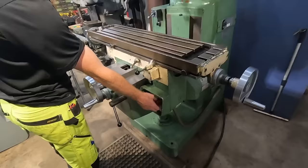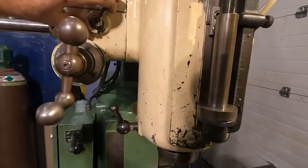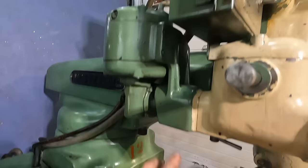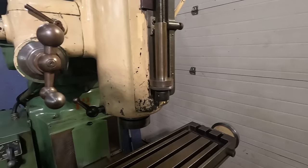All right, so it's got a power down feed for the spindle, and a couple things you gotta do. You have to engage this dial, which when you disengage it, this just freewheels. Then the other thing is right here. So when this is facing the front, this gear and the electric gear from this motor here are not engaged to one another. But when you engage it the other way, like that, now they're locked together. Let's go ahead and leave it disengaged. So the spindle's not attached to anything at the moment.